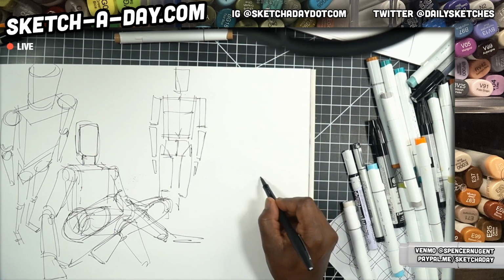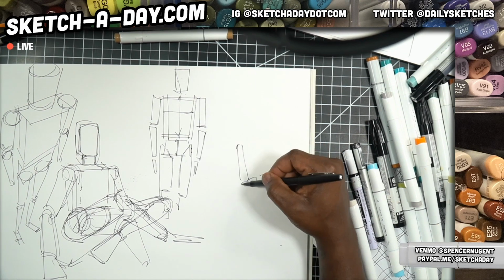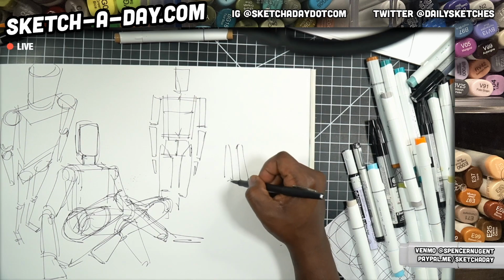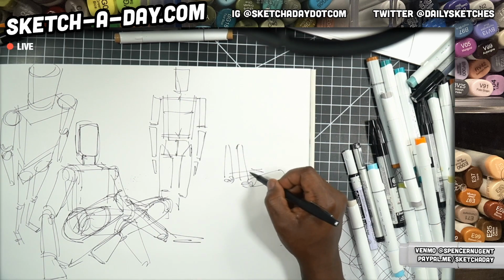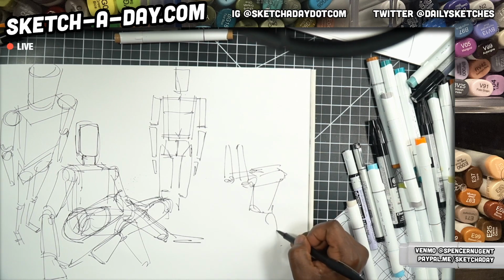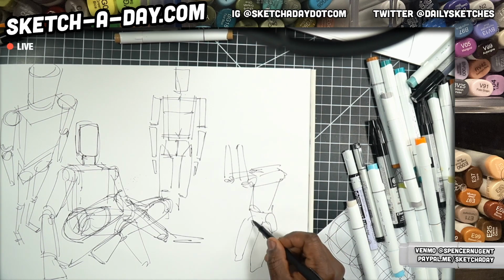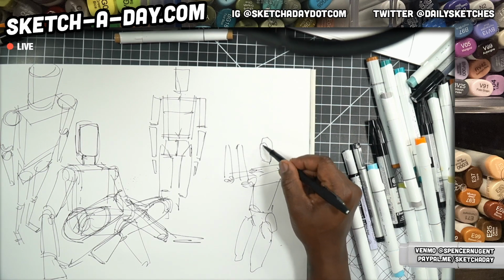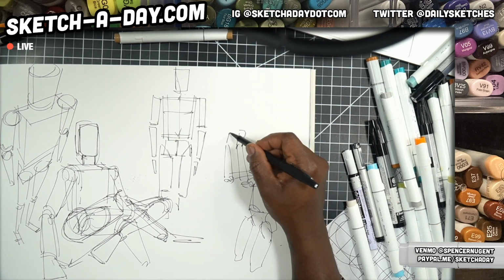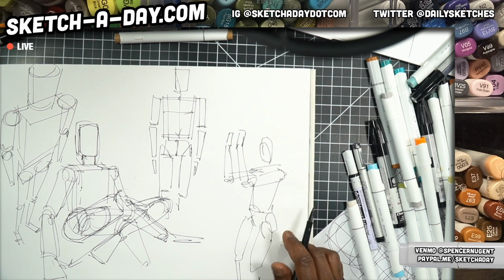So if I wanted to just even come up with a pose, I can just start by drawing my cylinders like so. Here's my torso. Legs, head, maybe some fists, right? And then on top of all this, I can build.